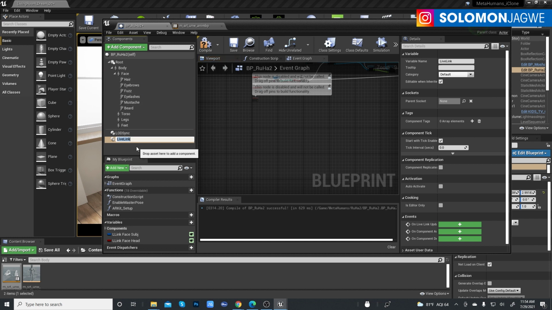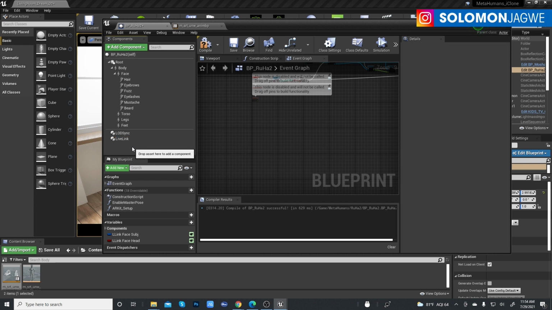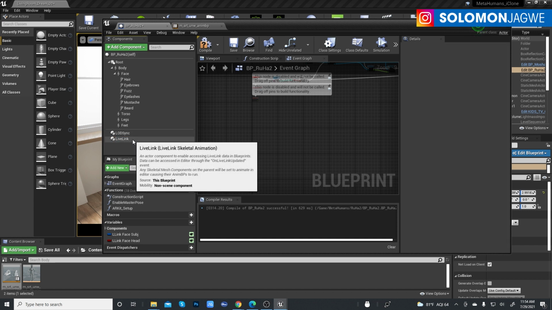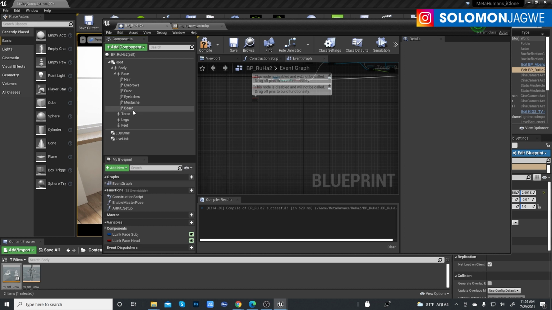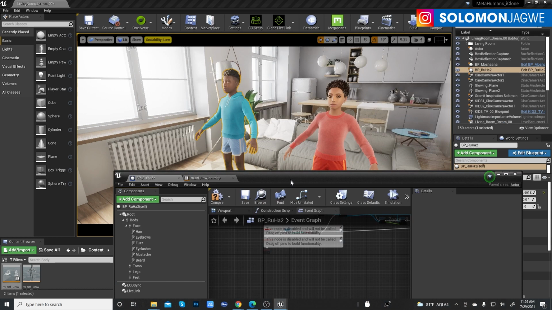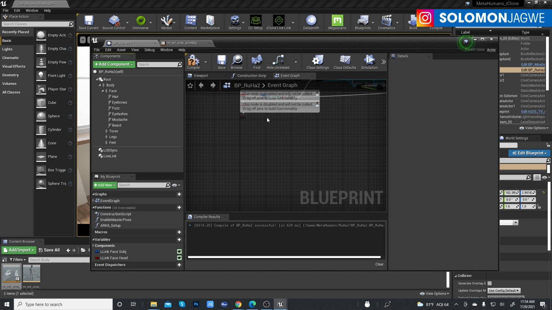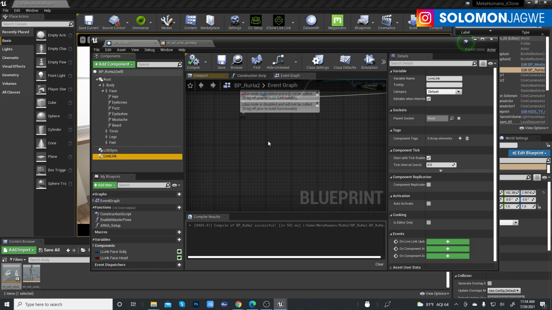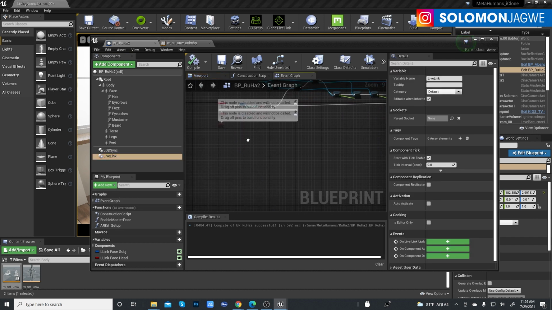The reason we're doing this is we want to be able to animate this live inside of the Unreal Engine. Once we have the character driving the MetaHuman inside of iClone, we'll be able to see this in real time over here in the viewport. So just compile and save. I just keep making sure that this is saved all the time.